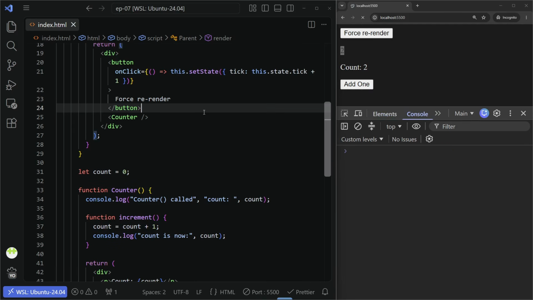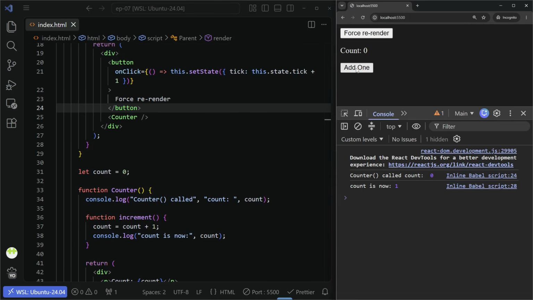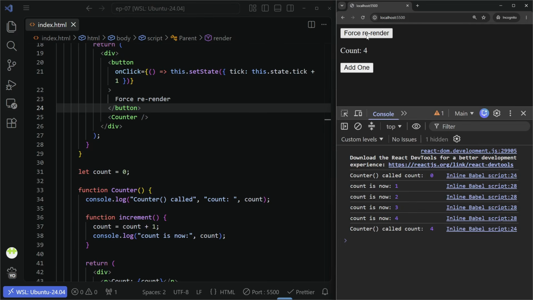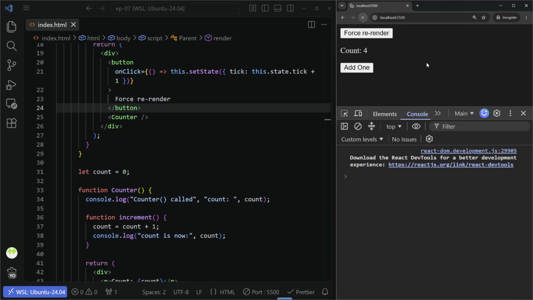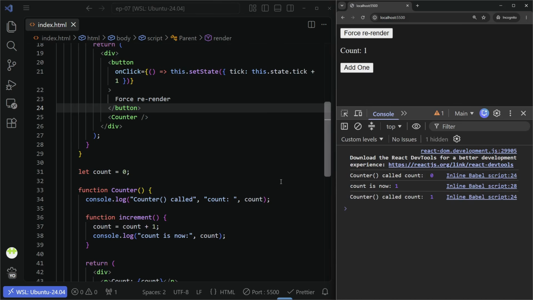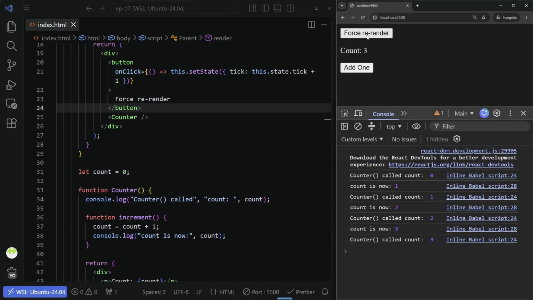We know that's working. So we add stuff. If we first re-render, we now see it. So if we add 1 and we re-render to see if the problem is just the render, now it remembers because it's outside. 1, re-render, 2, re-render.